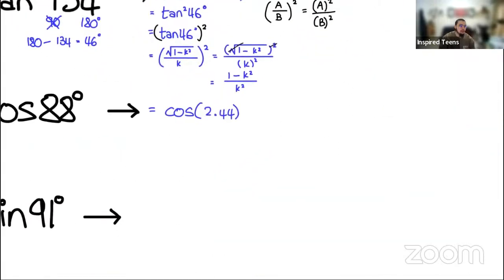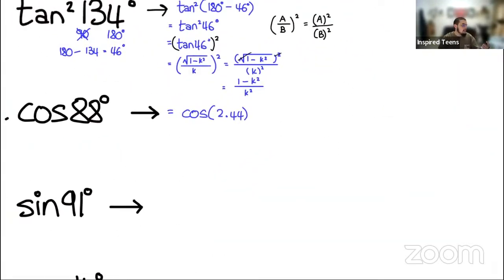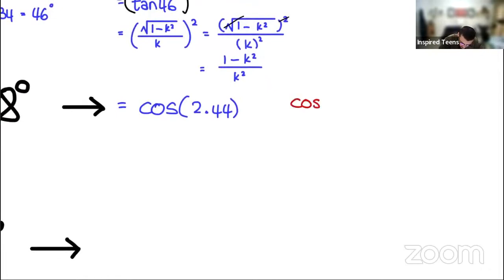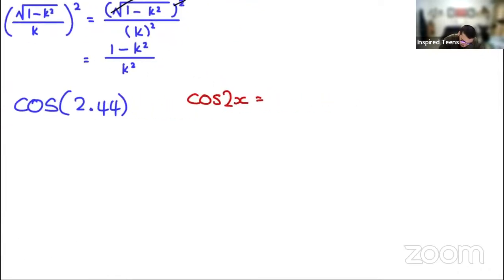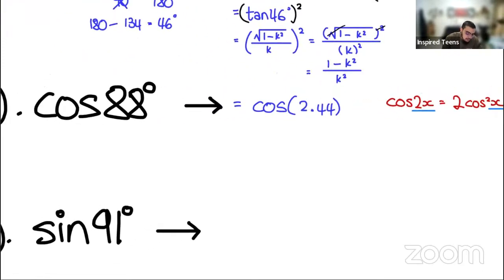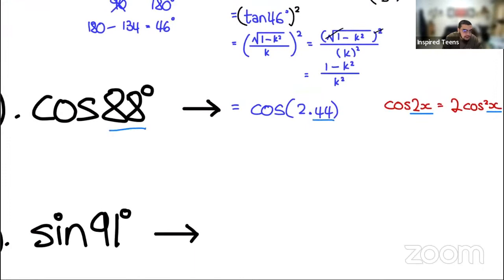The main thing here is obviously not learning the double angles, but learning how to implement double angles in questions. So in this case, cos 88 can be simplified to cos 44. Now remember, we said we have cos 2x. This can be simplified to 2 cos squared x minus 1. So the key thing here is you went from 2x to x. That's actually the only reason why you use double angles, because you want to express it in terms of this x angle and not double of it, which is exactly our scenario here. We want to express this in terms of 44, not 88, right? We want to get back to x instead of 2x.